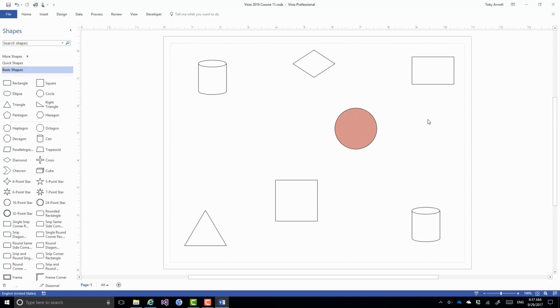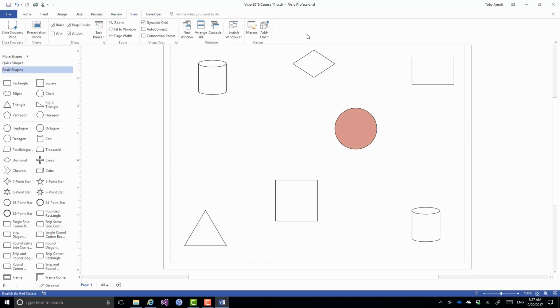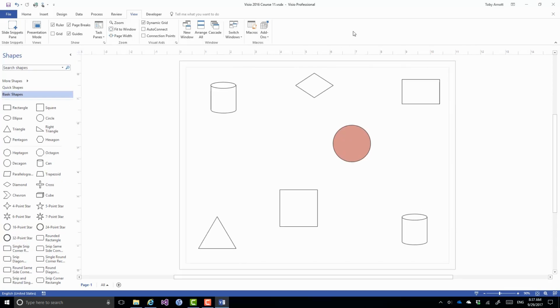So it's extremely straightforward to do. You can still view the commands just by clicking on the tabs, and as soon as you finish using a particular command, the ribbon collapses again and you're back to having as much space as possible. If you want to open the ribbon at any time, right click in this space on the right. Note that collapse the ribbon is checked. If I uncheck it, then it's fully open again, and it will stay open with all the tab contents visible to me. That's collapsing the ribbon.